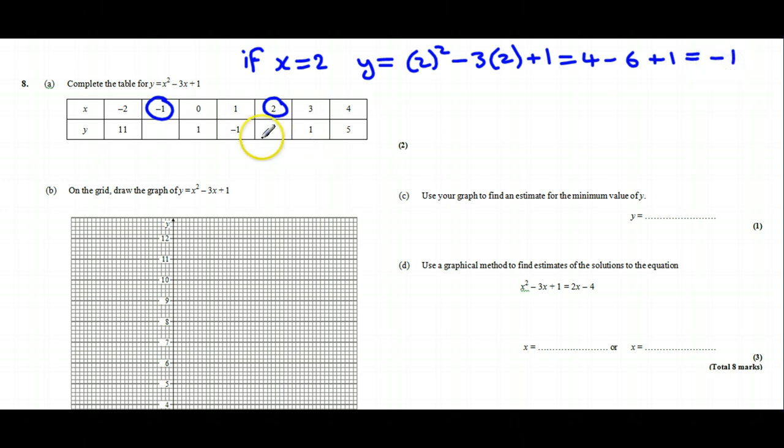For the second one, if x equals -1, then we end up with (-1) squared. Now this is the problem: if you just put that into your calculator without the brackets, it will square 1 and then make it negative, which is incorrect. You're meant to be squaring -1, so it means -1 times itself. A negative times a negative will come out as positive. We're also going to have two negatives multiplied together here, which gives us (-1) squared which is 1, minus 3 times -1 which is +3, and then plus 1 on the end, and that gives us 5.